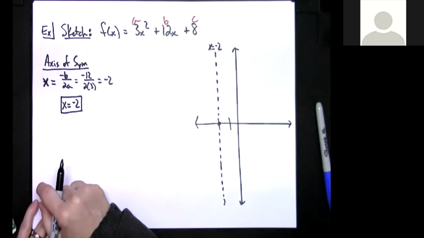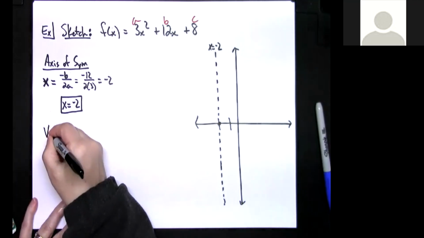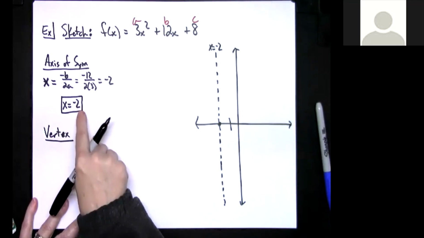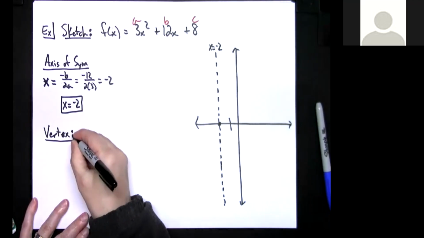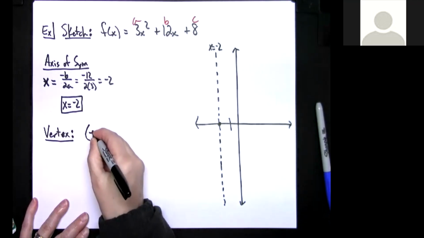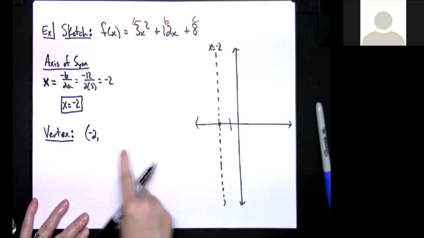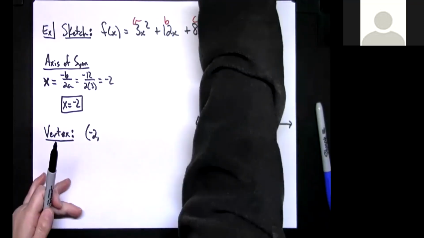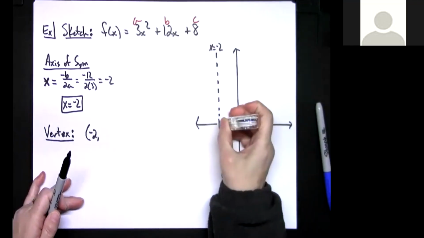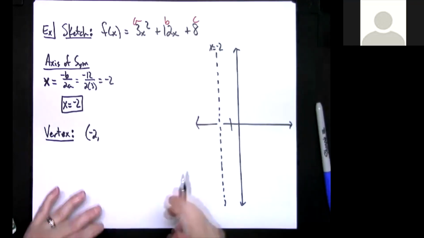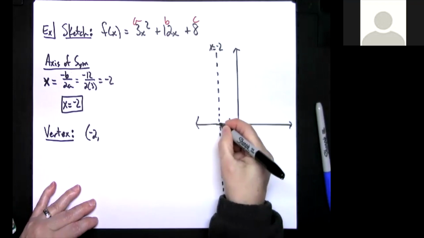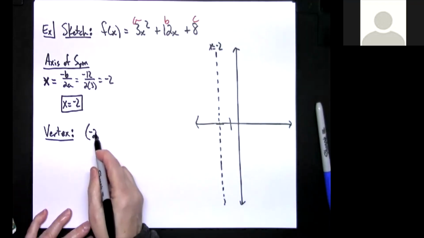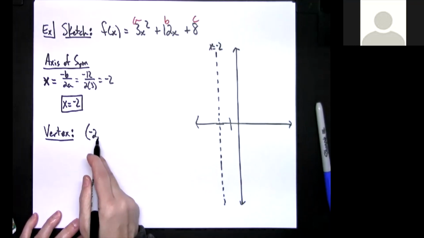All right, then the second thing that you should do is move to your vertex. Well, we know the x coordinate. Let's go ahead and write the x coordinate. I know the first coordinate is going to be negative 2. Actually, I probably should not have put a dot there. Let's take that dot out. It's going through negative 2, but there doesn't necessarily need to be a dot right there. We know the x coordinate is negative 2. So what are we supposed to do?